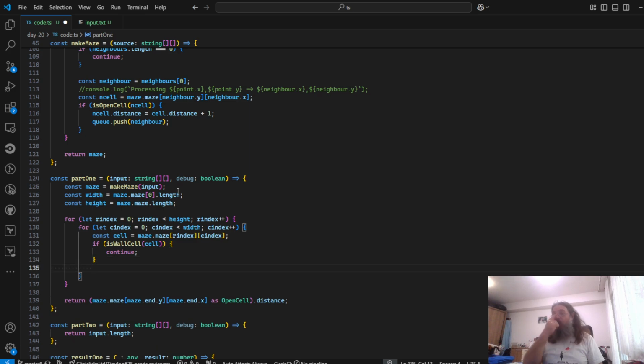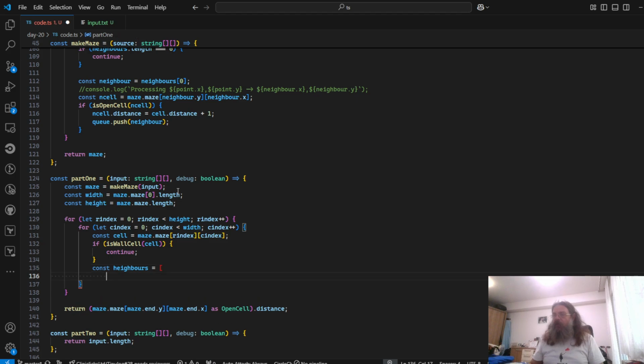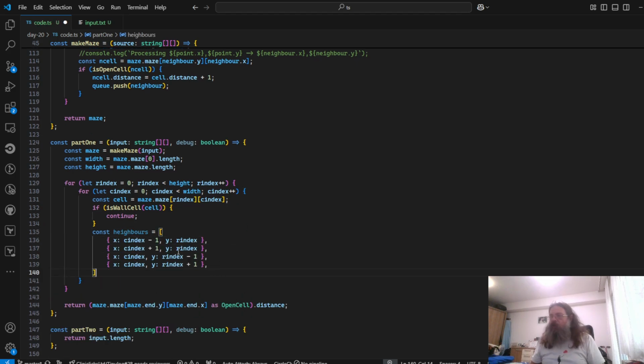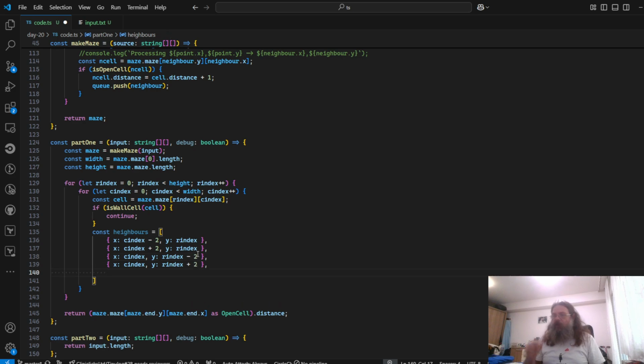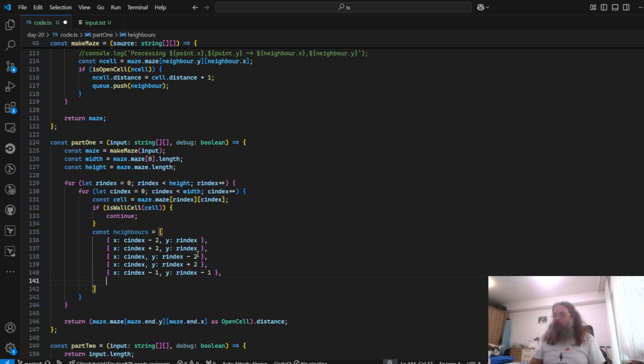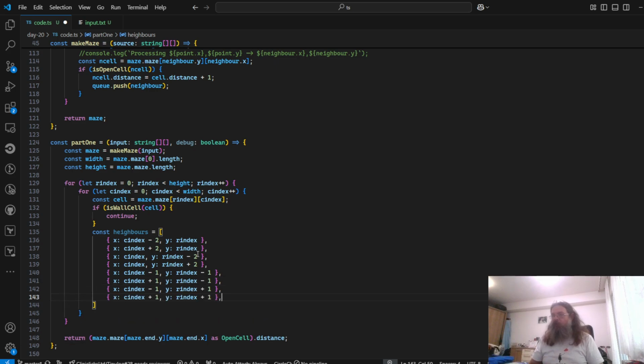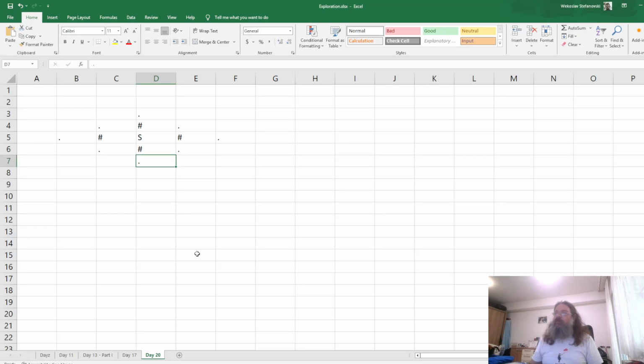So now we have our cells. Let's find out the neighbors. That is an array, and it's not going to be the standard one. First of all, let's have the ones that are 2 over, and then the next ones, that one over there, which have a difference in both directions, but the difference is 1.